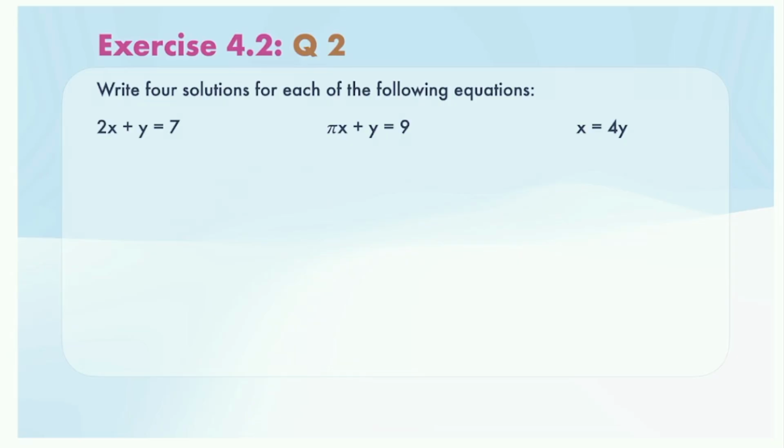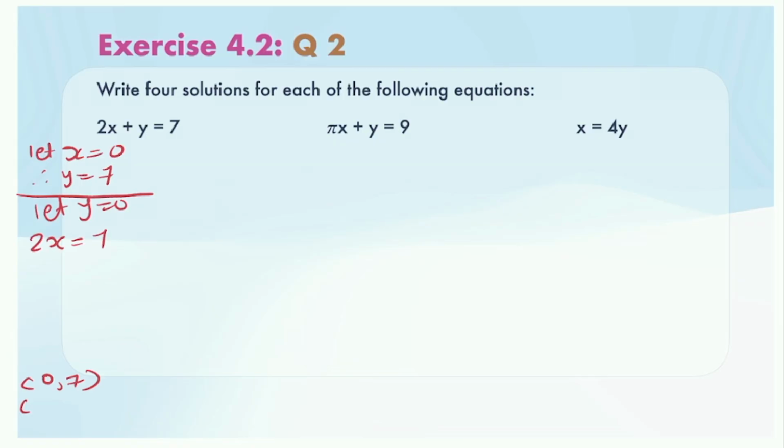Very easy, right? You have to start with letting the value of x and find the value of y. So let x equal to 0 for this equation. So it will be, now I am not writing 2 in bracket 0, I am writing directly y equal to 7. Very easy, you can see here. So my first solution is (0, 7). Very easy. Now let y is equal to 0. So what will be the x? So I have to write 2x equal to 7, right? Because y is 0, then x will be 7 by 2. So my second solution is (7/2, 0).